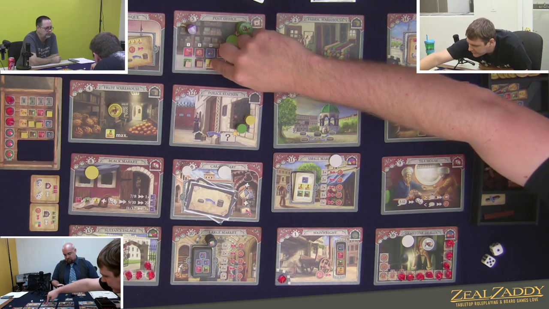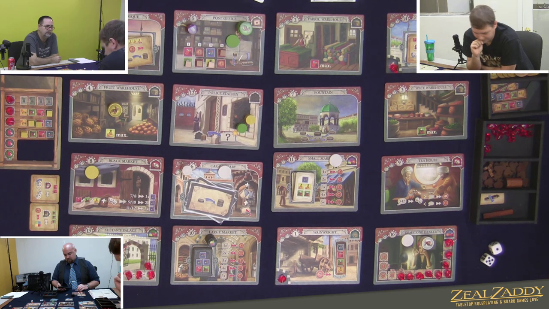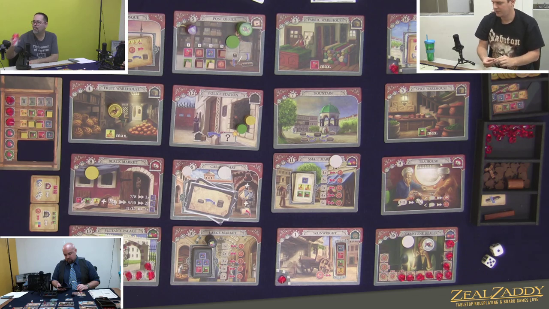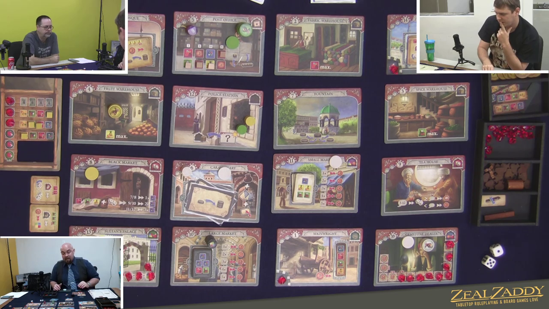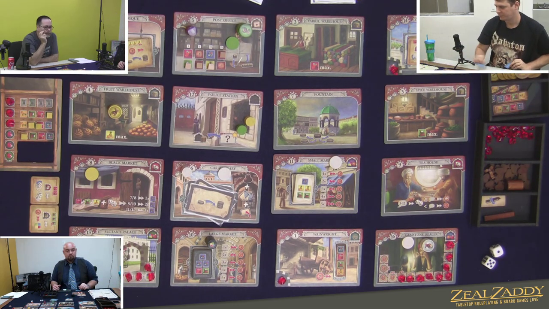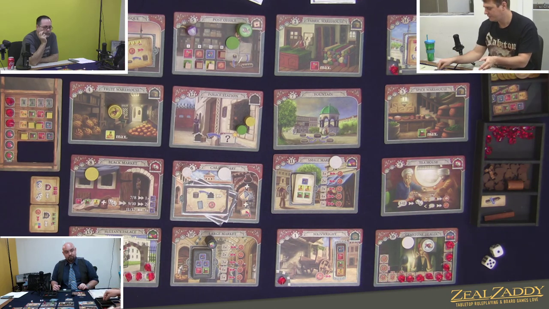Flip the white switch. And do I want the governor? Do I want the governor? Do I get to see what the card is first to decide? Yes, yes you do. Okay, let me see. Yeah, I'll swap this out. Discard it. And I will use this immediately to give myself 5 money.